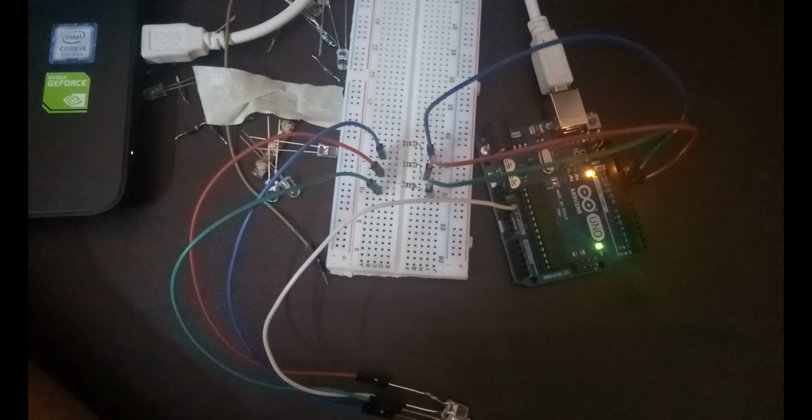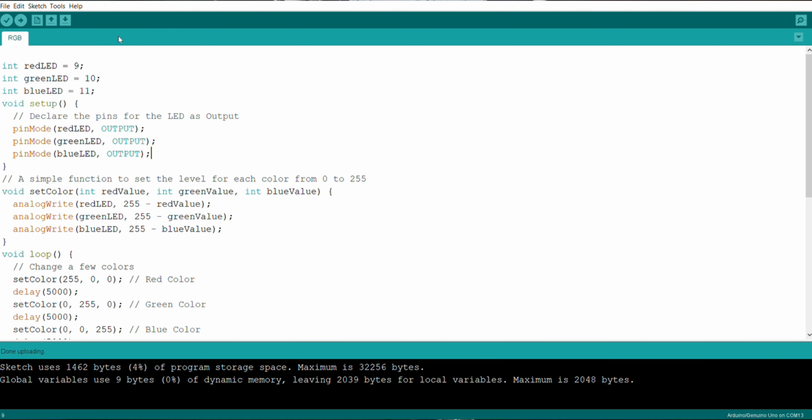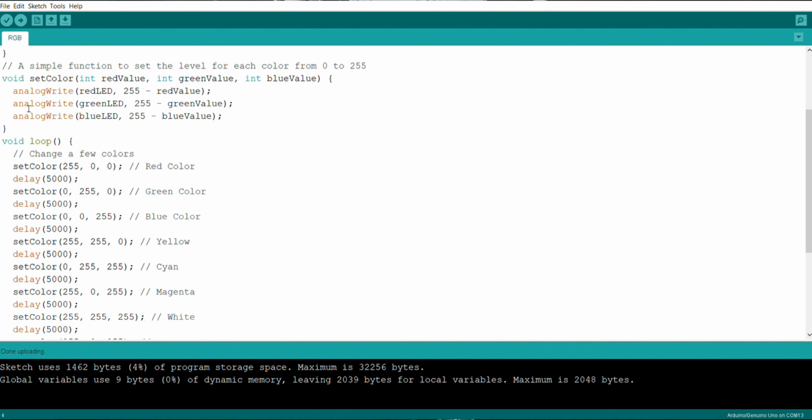Okay, welcome to the Arduino IDE, and this is my RGB program. I just make global variables to indicate the red LED, green LED, and blue LED, and also declare the pins as outputs. And here I make my own custom function with int red value, green value, blue value.